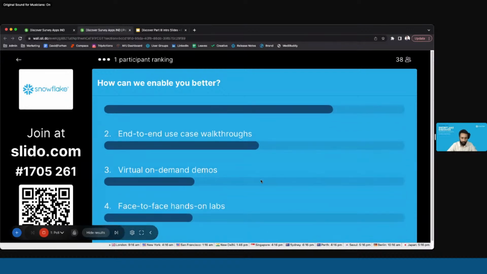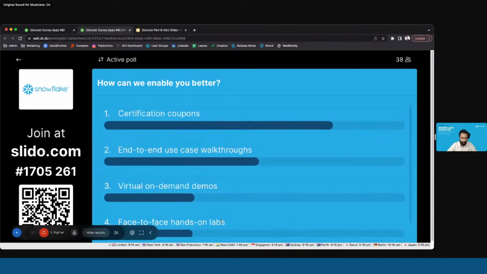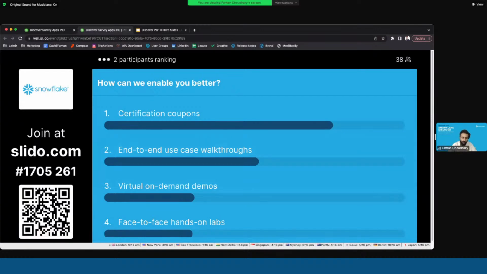virtually or maybe face-to-face. Yeah, we have a bunch of people who want face-to-face hands-on labs. So we hear you. We're going to be doing hands-on labs as well. We keep running user groups. We do run build.local series as well, Snowflake developer days, as we call it. We'll be doing it in the next couple of months as well. So make sure you join us from where you are in the region, or just reach out to us, write to us on LinkedIn, and we'll get you all of this information.